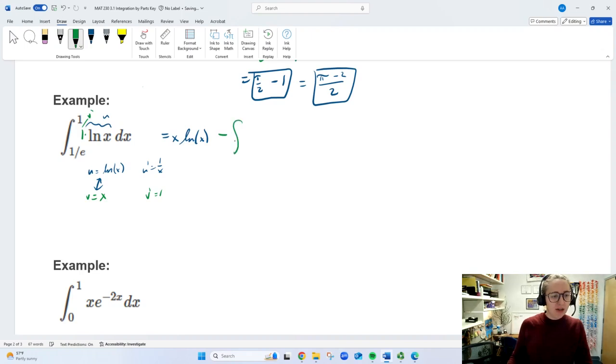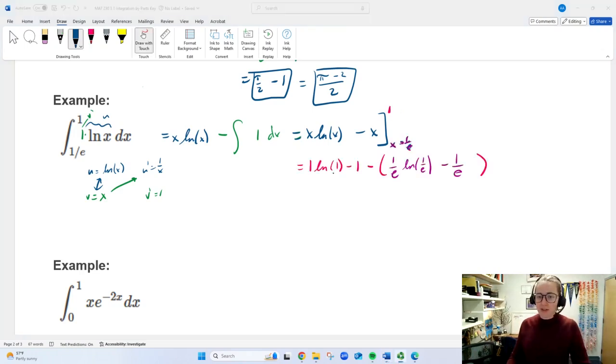minus my integral of, wait, x times 1 over x is just going to be 1, which means that when I take my integral of that, I'll have x times ln of x minus x right there. And all of this is evaluated from x is equal to 1 over e to 1. And now I can plug in all of my values, and I also plugged in 1 over e in purple for all of these values. Remember, those are being subtracted.